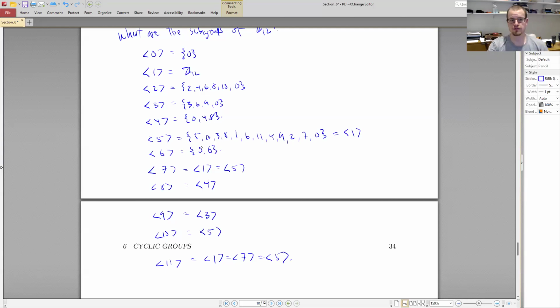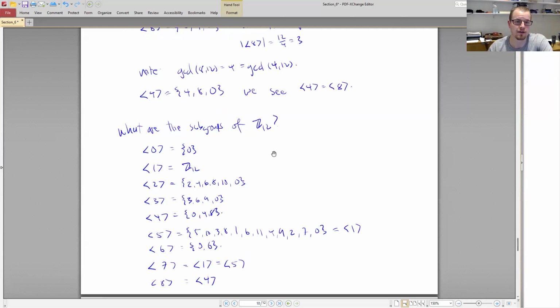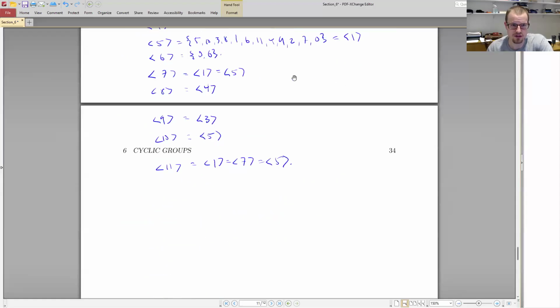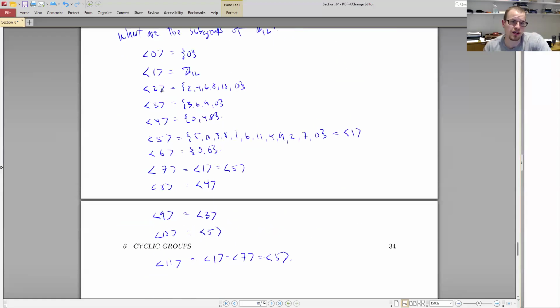And what we can do here is we can sort of recognize when one power divides another, right? A cubed versus a to the 6th. 3 divides 6, so we would expect a to the 3rd to contain all of the things that a to the 6th does, since a to the 6th would be an element of what's generated by a cubed. So for example, 2 divides 4, 2 divides 6, 2 divides 8, and 2 divides 10.